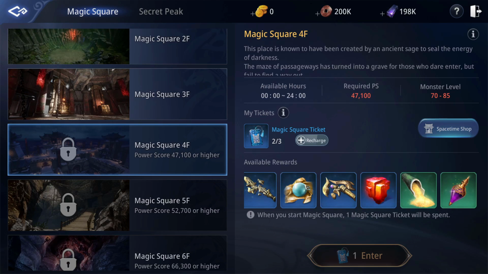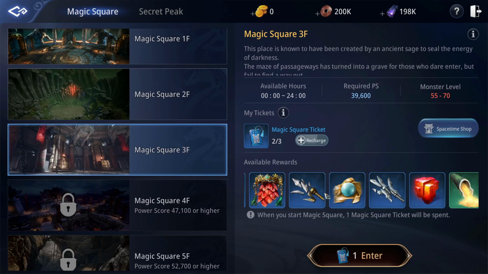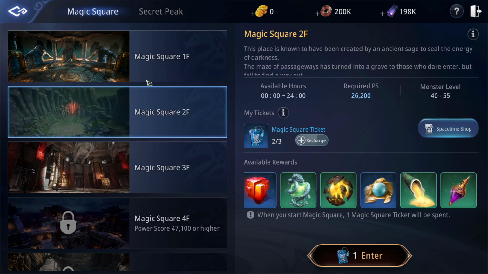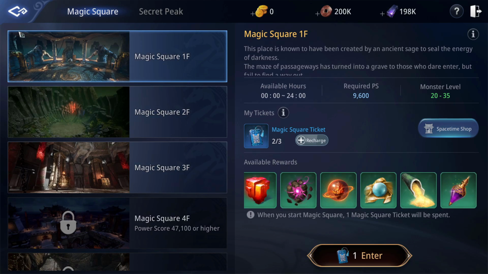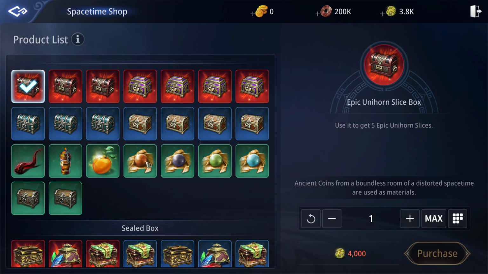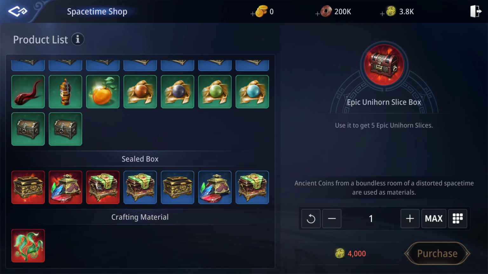For example, the first floor will have level 25, 30, and 35 monsters, and floor 2 will have level 40, 45, and 50, and so on in 5 level increments. All rooms will have a chance to drop ancient gold coins to be used at the space-time shop for materials needed for your constitution, inner force, enhancement stones, magic stones, or skill tomes.